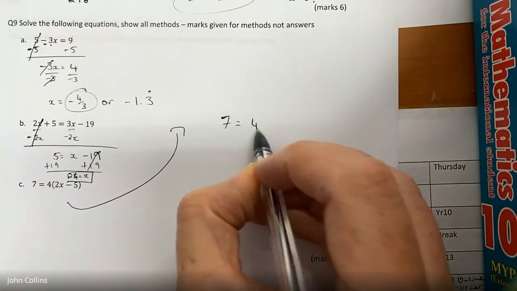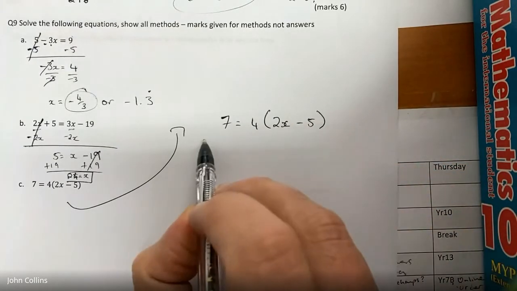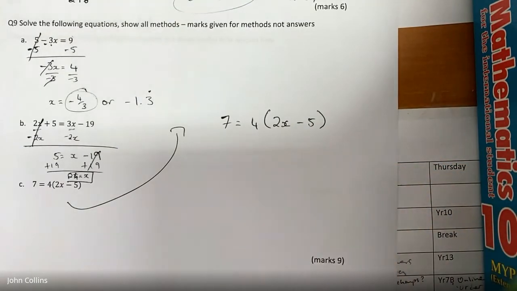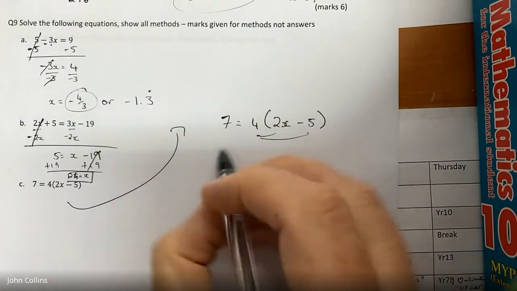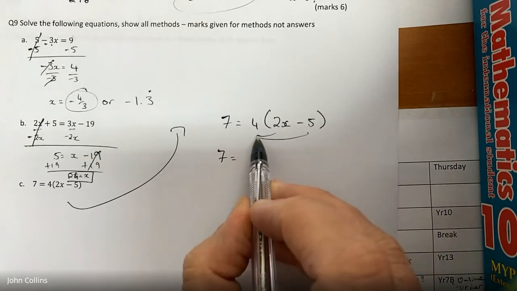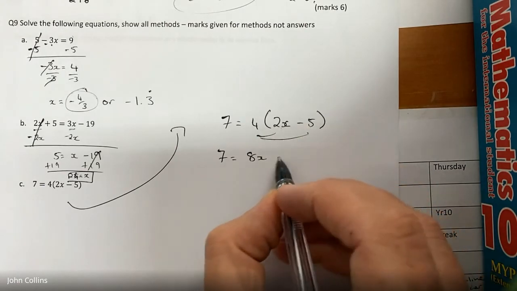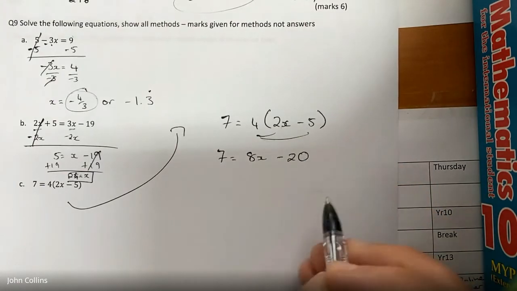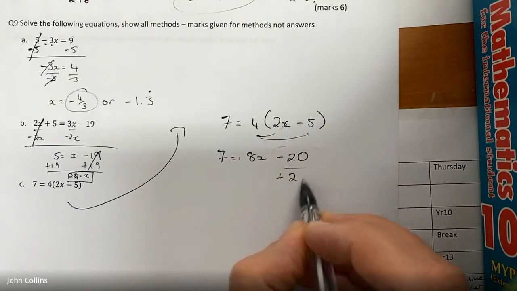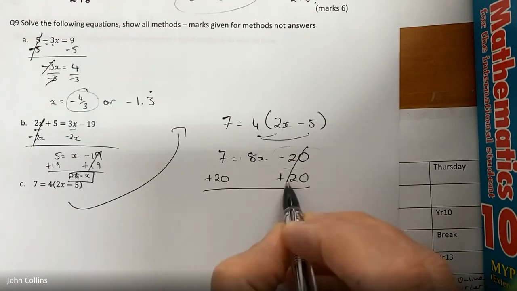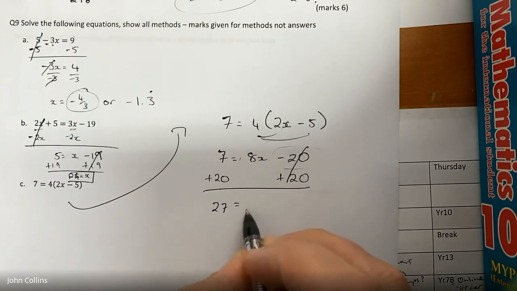There's a couple of ways you could do this. You could start off by dividing both sides by 4, but I think that's going to leave an awkward fraction here. So I'm going to multiply into the bracket. I'm going to expand this bracket to get rid of it using the distributive rule, so multiplying both things. 4 times 2x is 8x. 4 times this -5 is -20. Now it's just a two-step equation. Need to get rid of this -20, need to get rid of this 8. I'll start with the 20, add 20 to both sides. That's gone. I got 27 here, 7 plus 20, and that's equal to 8x still.